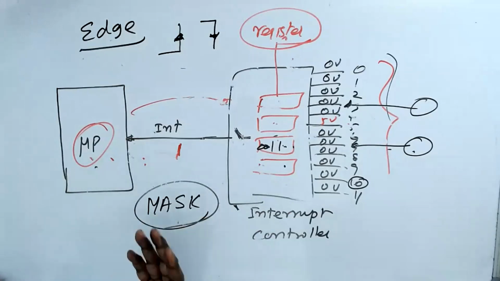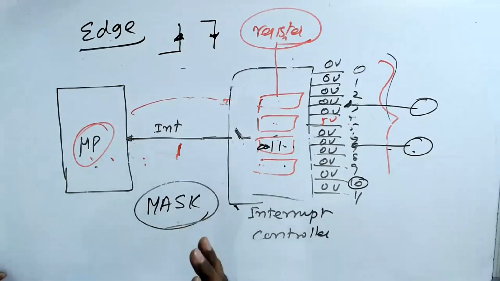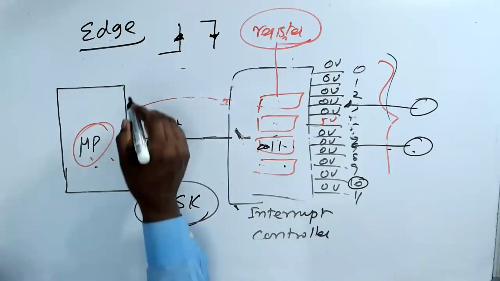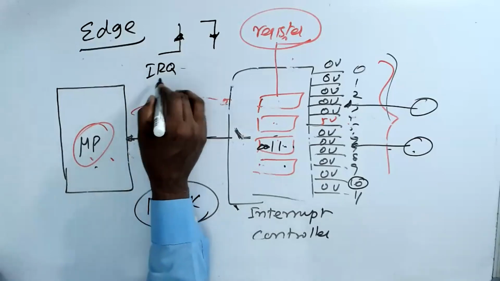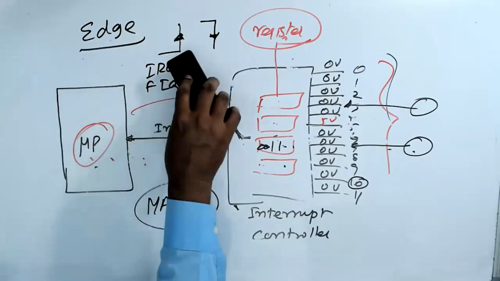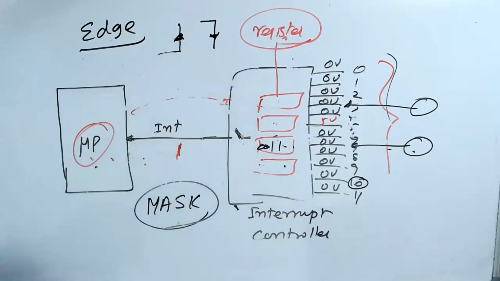Today, every ARM processor you take, you know we have advanced processors like ARM and all that. Everybody is having an interrupt controller. Of course, when we do ARM, I'll explain there are 2 types of interrupt. One is called IRQ and the other FIQ, one is fast interrupt and one is slow interrupt. That we'll discuss later when we discuss ARM. Right now, don't worry about that level.